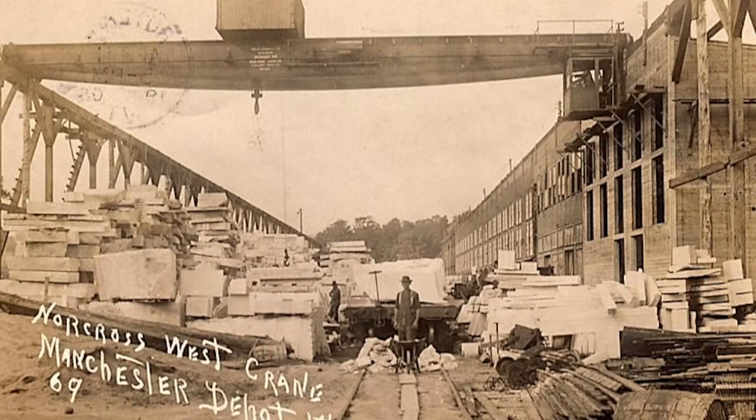Okay, we're back now. We're still at that same location, and now we have a still image of the crane system and the plant. I'm not sure in the video exactly where this man would be that we're showing here, whether he was further back or whether that's generally the location, that parking lot. I think that's pretty close. It's pretty close. That was a massive facility. I mean, there are hundreds of pictures of this plant and all the marble there, and it's really interesting to go through some of the archives on that. This was no small operation.